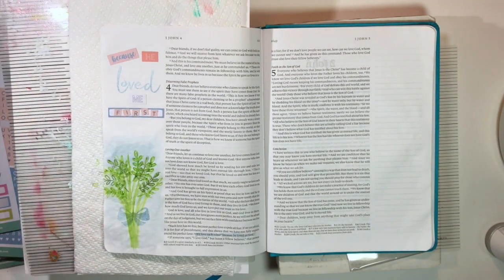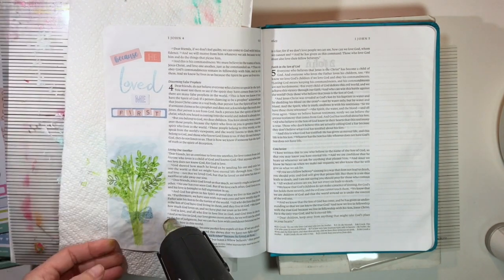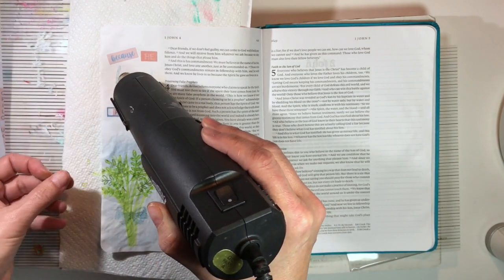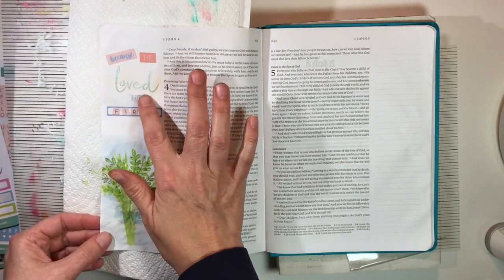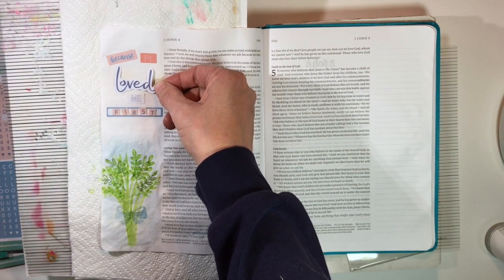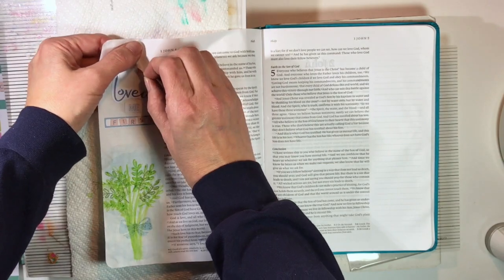The problem — and this is a fail — is that I kept a paper towel underneath my page, which meant I didn't get a very dark impression with my ink. I was hoping the embossing powder would darken up when heated, but it doesn't. You can still see through the bow. I let it dry too long and ended up burning the page — you can see how it yellowed. So don't do what I just did! I'm going to use a sticker to cover up the word 'loved,' which I could have just used in the first place.